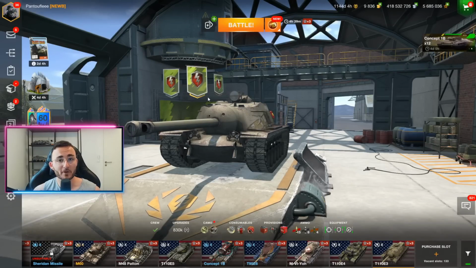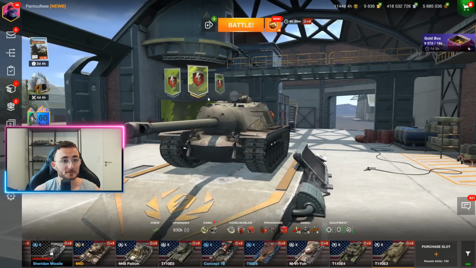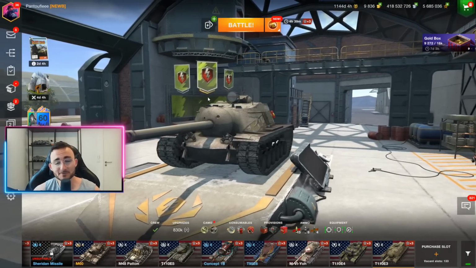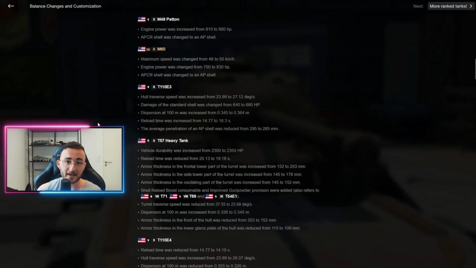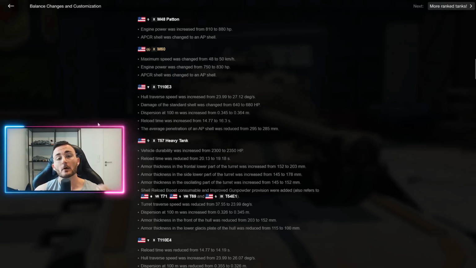The 9.1 update brings us a lot of buffs on tier 10, and obviously as a YouTuber, we gotta talk about it. Bonjour everyone, Pantoufleee here today for a new video in which we're gonna take a look at the T123 and we're gonna ask the mighty question, is the tank still worth it, knowing that it received at the same time during the 9.1 update a buff and a nerf.